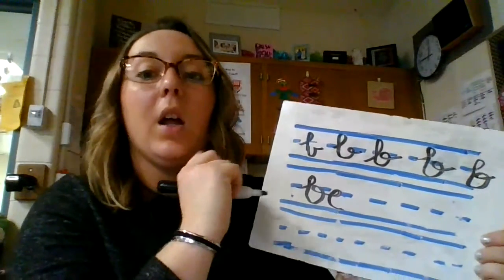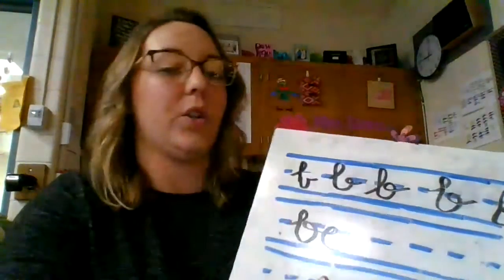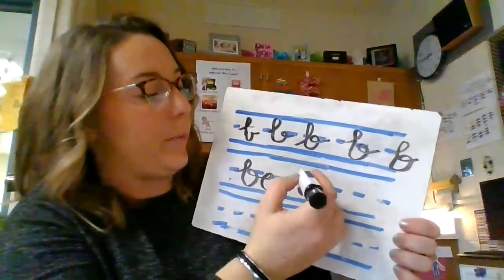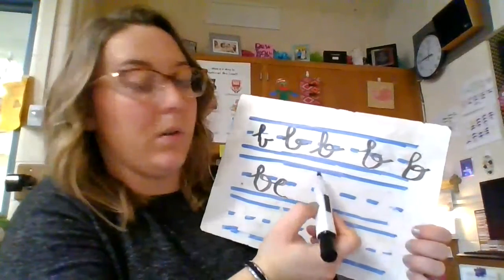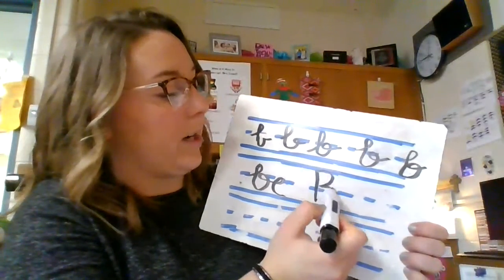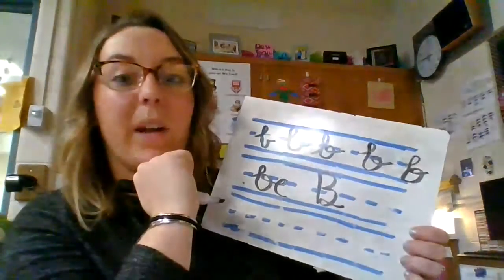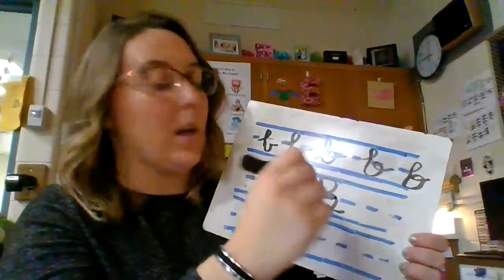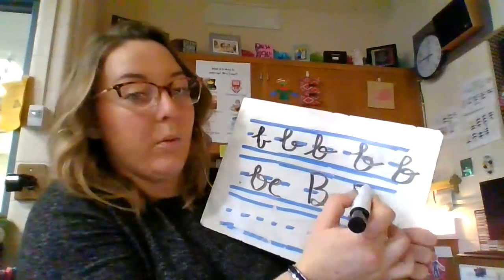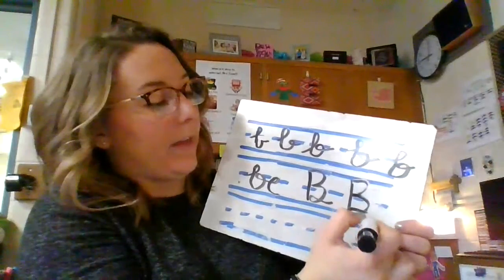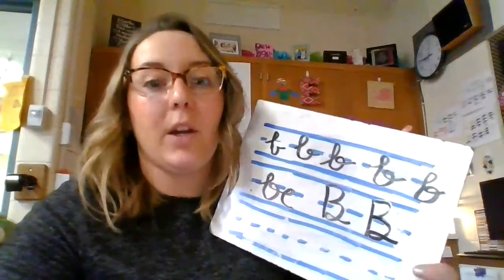Good news is that a capital B is a little bit easier. We're going to start with a line straight down just like we would with the print B, and then we kind of make it a little fancy here. Okay, so we go around for bump 1, around for bump 2, and here's the only difference. Instead of just stopping, we add a little loop down at the bottom, and that's so that we can connect it to another letter. So watch one more time and then I'll show you how to connect it. Straight line down, 1 bump, 2 bump, and then we add the little loop at the bottom. And that little loop at the bottom is really the only difference between a print B and a cursive B.